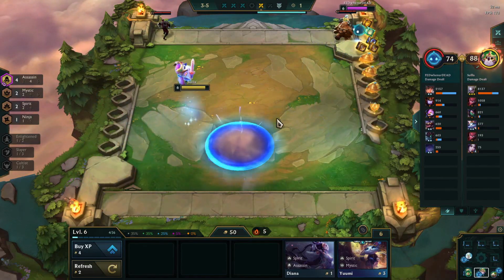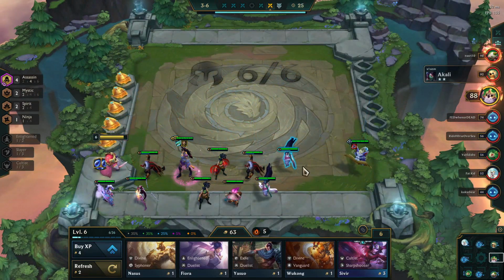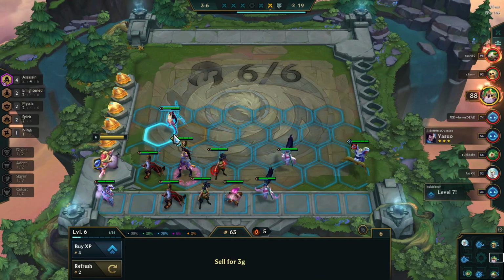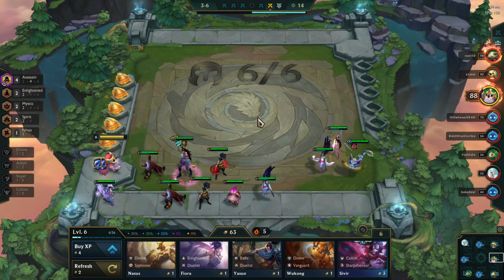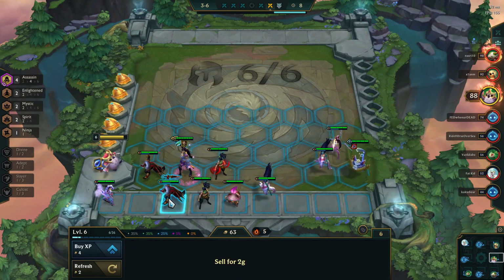That's one reason why reroll comps tend to be good, but also because you have stuff like this, the loaded dice. I tossed down the loaded dice on Diana. That meant that I got a shop that only had spirit units and only had assassin units. And as it turned out, it gave me 3 copies of Diana. I only needed 2 more, but I got 3 more copies.